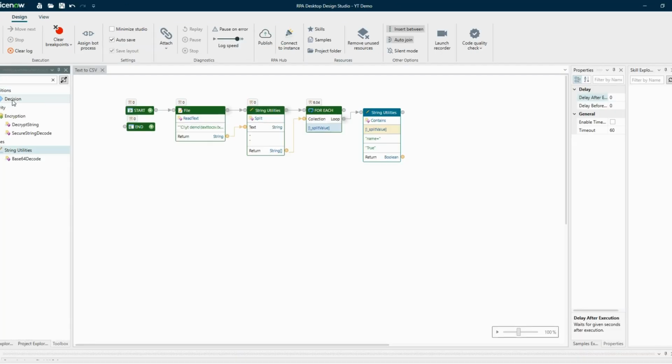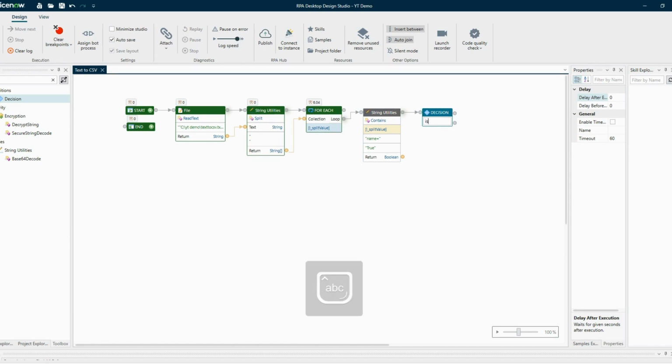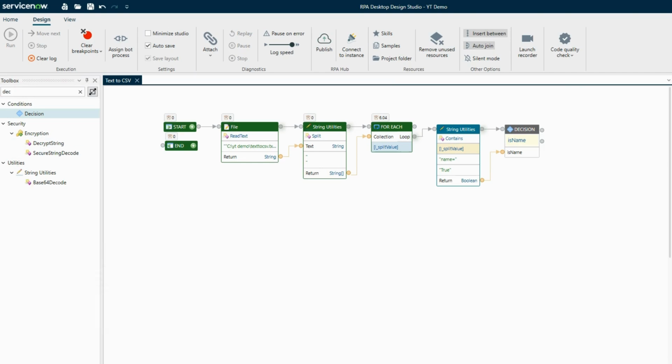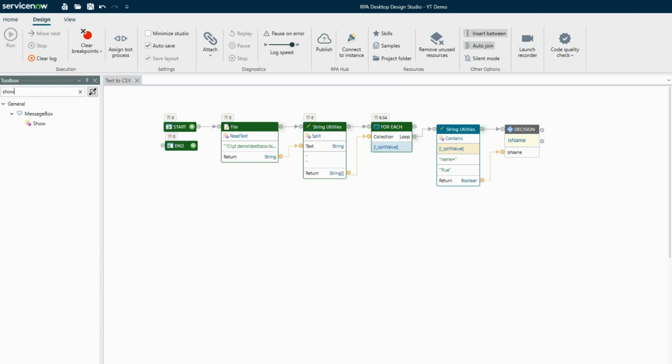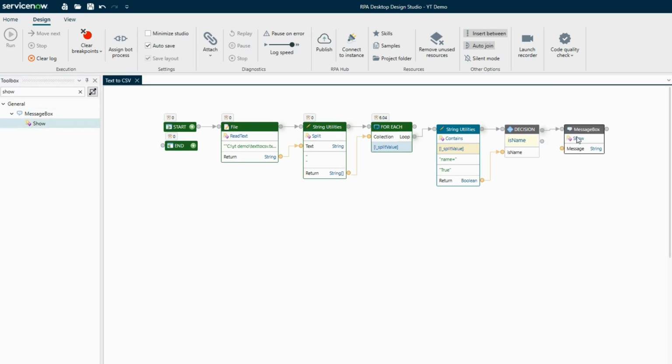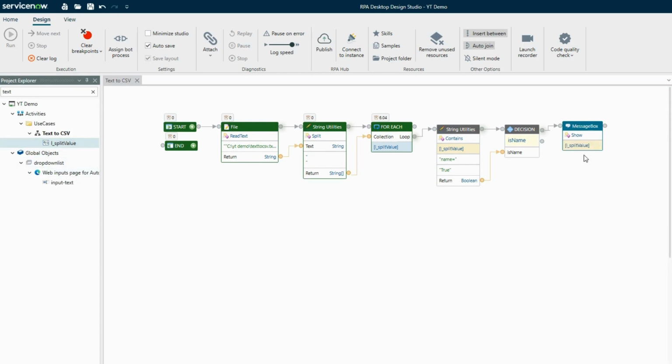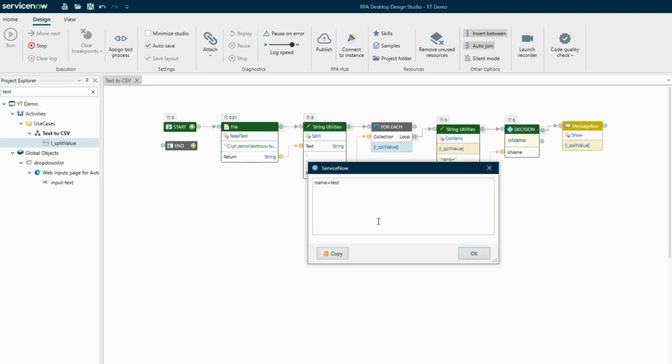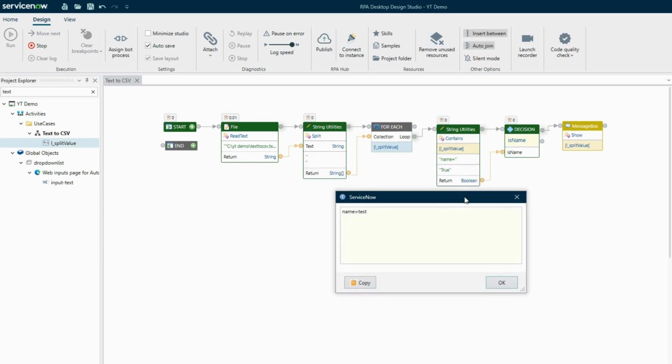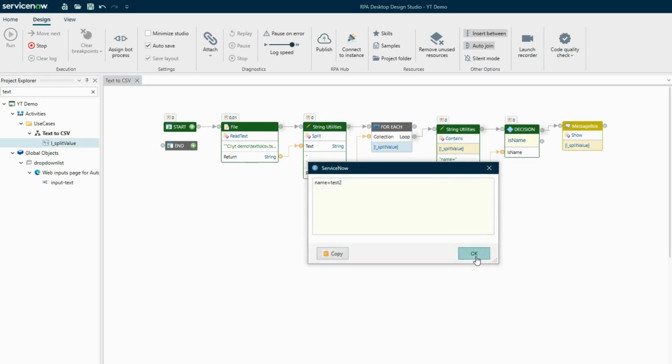And let me use a decision, and let's say is name or not. Okay, its name value is true. Let's display the output to confirm it. So what I should display is the split value. Okay, let's see the output. The first one was user. Since it doesn't match with the text contains, it didn't give me that input. So when the name equal to text, a test, it just gives us test1 and test2, and now this is good.